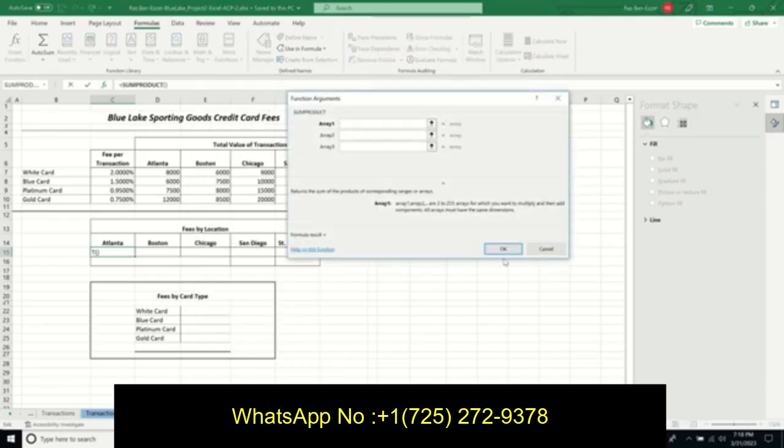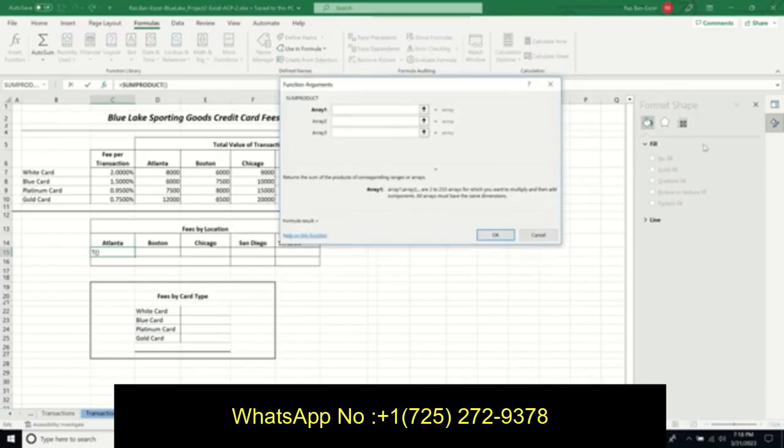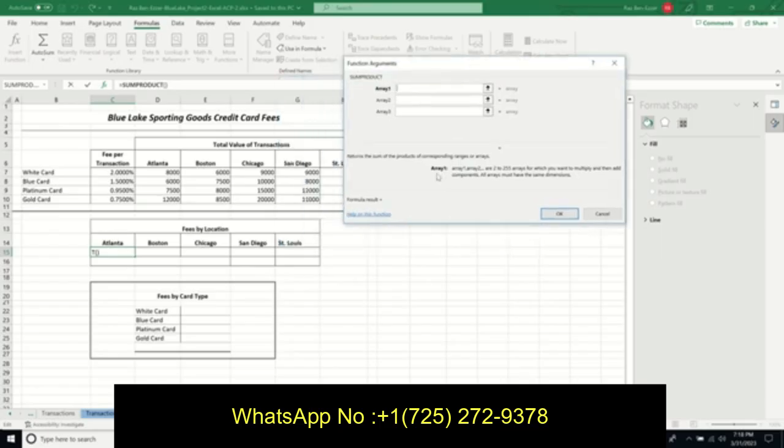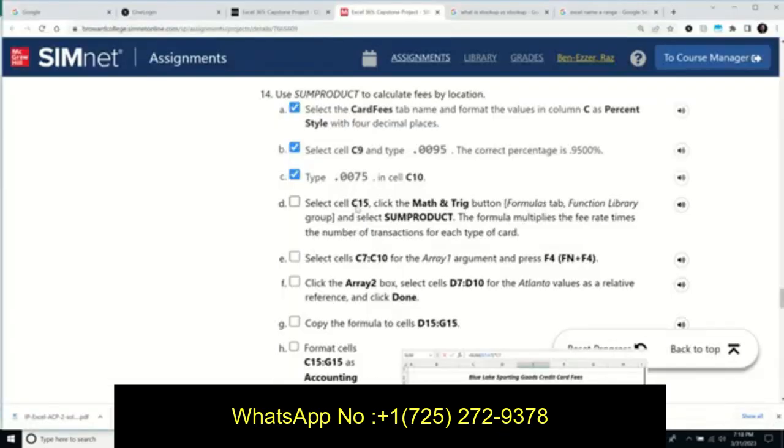Here it is. And of course it opens that dialog. On Mac it's going to open a pane on the left, but it's going to have exactly the same fields in it. And then we're going to have to populate at least 1 or 2 of those arrays, because this is to calculate the sum of white cards, of blue card, of platinum card, of gold cards in those cities, and so on. So what do they want us to calculate?